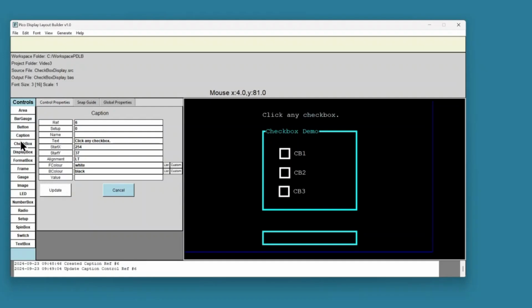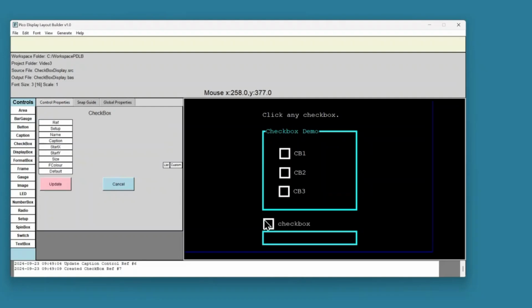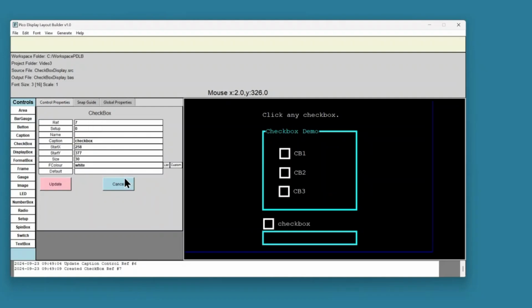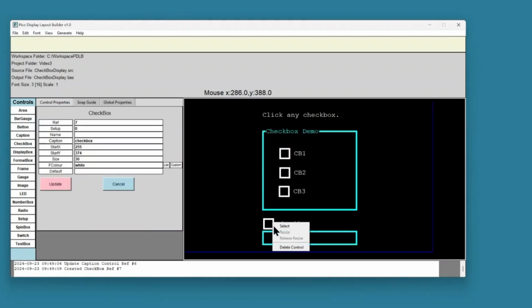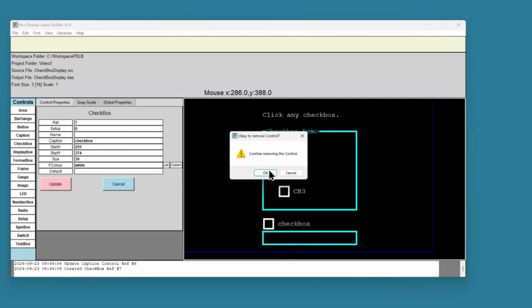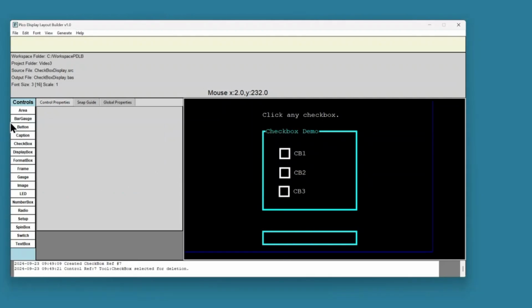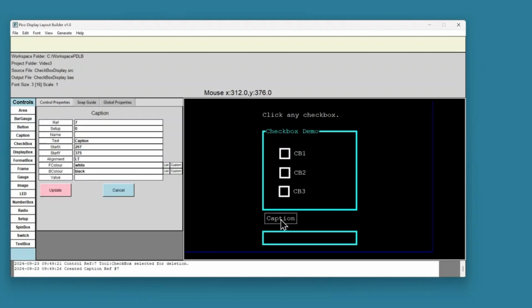All right, we'll add another caption right above the display. Oops, didn't mean to do that. We can right click it. Okay, and make sure you have the context, right click it, and delete it. All right, caption: Display items checked.